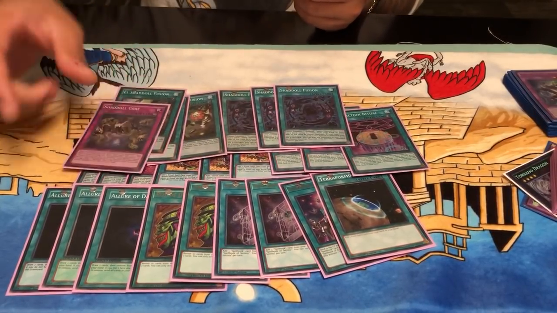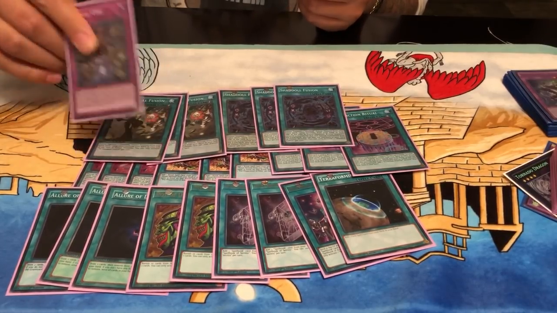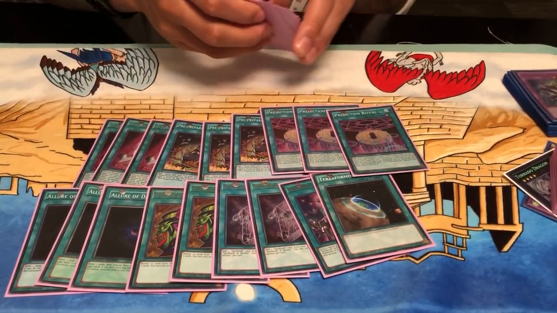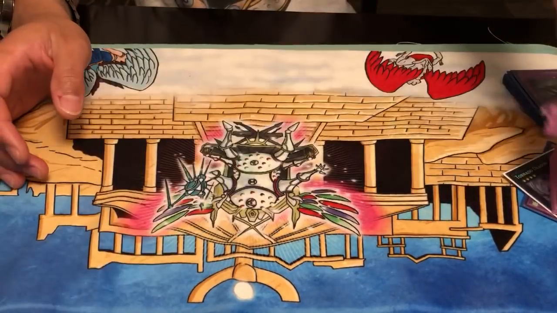And then finally, to sum up the main deck, I play 1 Shaddoll Core. Core is pretty awesome. It's the one-of trap. It's an extender. It's a level 9 for your rank 9 plays, and it's any fusion you need it to be. It's searchable. It's recyclable. It's just perfect. The only trap you need.